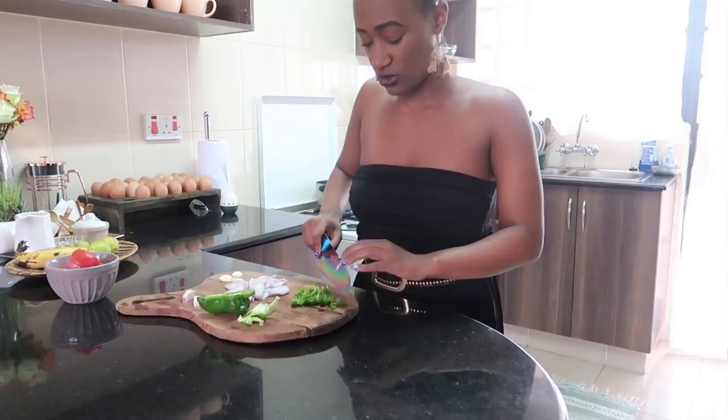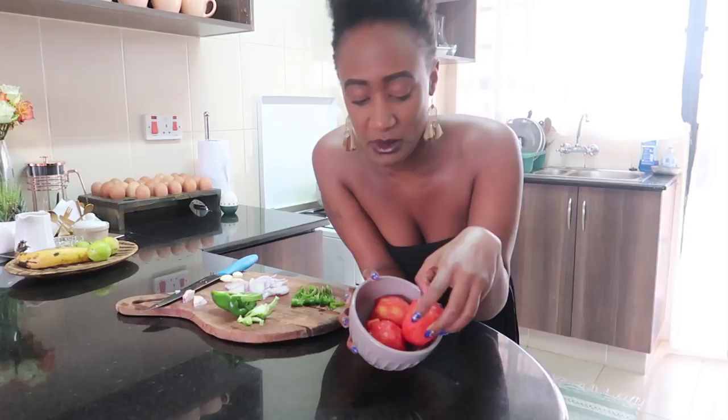A lot of people always ask me, girl, why do you peel your tomatoes? It's just a thing that I grew up with. My mother has had a huge influence on how I cook, like most people would say. As a result, she always peels her tomatoes. So I go ahead and do the same thing to my tomatoes. It's completely optional. I just don't like seeing the skin in the stew. Like when it shrivels up, I'm not a fan.